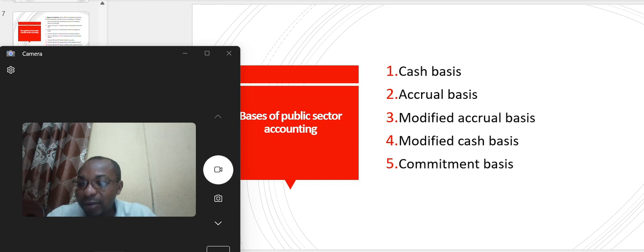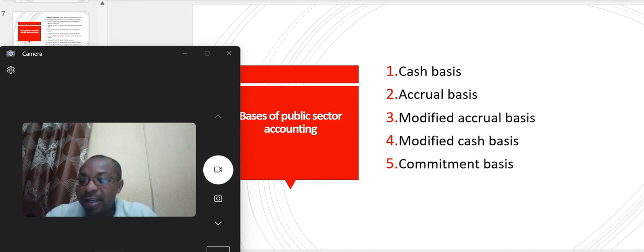Modified cash basis of accounting is the basis of accounting where the books of account are not closed at the end of the accounting period and are left open for the next 3 months to capture the transactions that were done in the previous period. And then the accounting records are closed after that additional 3 months. I'll give an illustration for proper understanding of this.